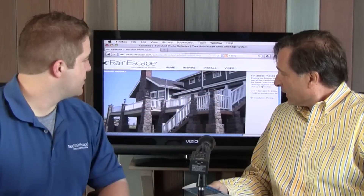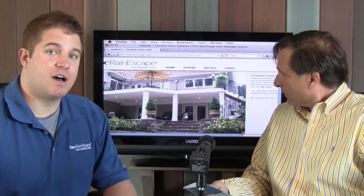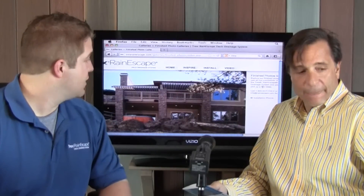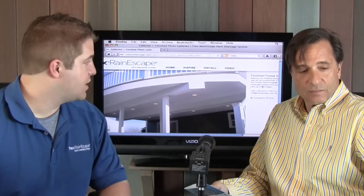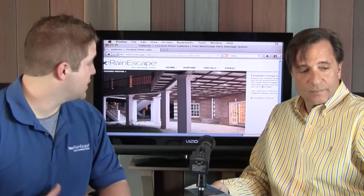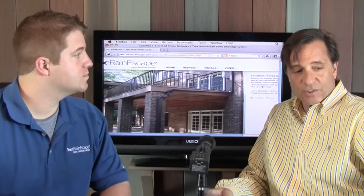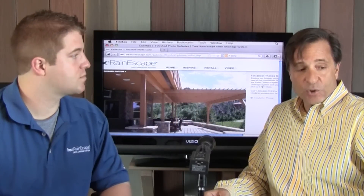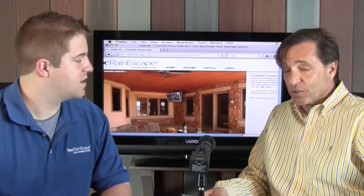These are a few of the houses that we've done. What we can do with Rain Escapes is we can actually put on any type of soffit that you want underneath your deck. You can also put any sort of wiring, can lights, ceiling fans, entertainment systems, because we do protect any sort of electrical underneath your joist. From statistics, 72% of all Americans are spending a lot more time at their home. And if you spend money on your deck, there's another statistic that states you get 83% of your purchase price on a return value, which is the highest of all home remodeling projects.